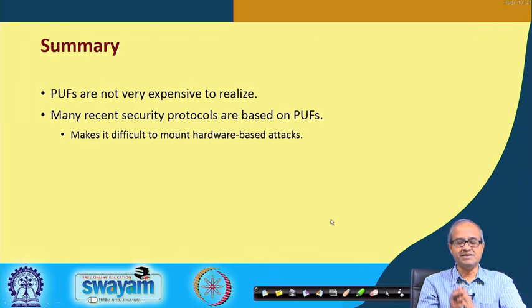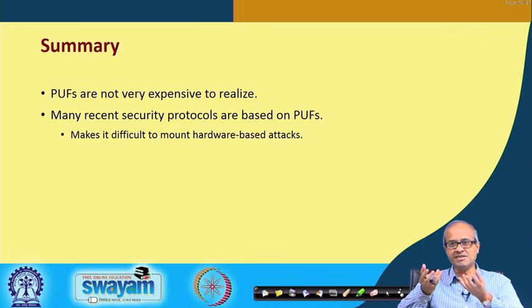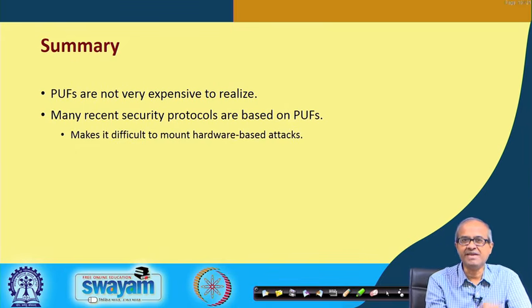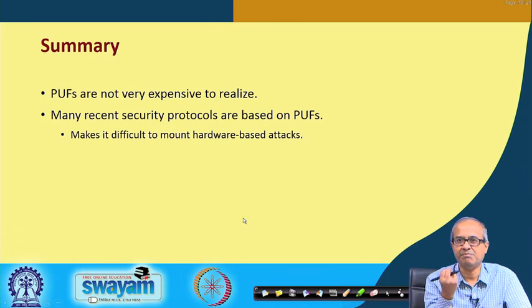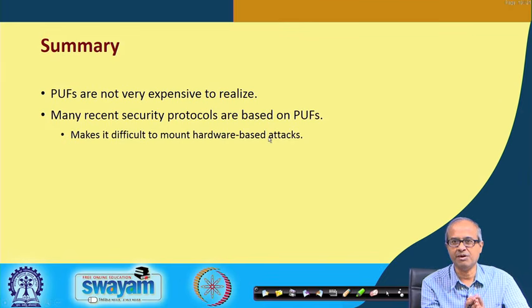So, to summarize, these PUFs are something which is very simple, do not need much hardware to implement. These circuits which I have shown are fairly simple. So, they are relatively very inexpensive, and using PUF you can make the security protocols that you are implementing in your chip much stronger. That is the basic idea, and if you do that, the kind of hardware based attacks we have been talking about, it becomes much more difficult to mount these attacks. Your device becomes more secure.